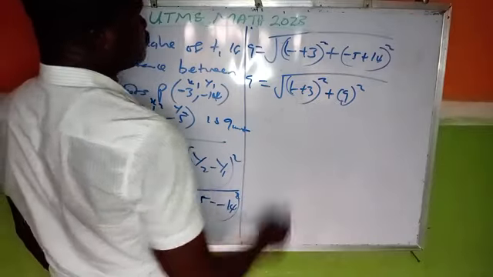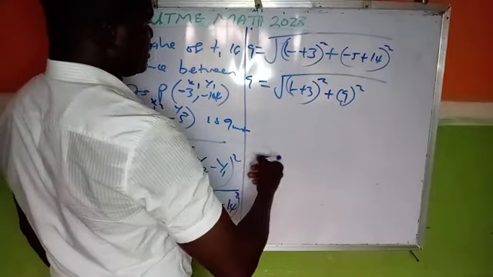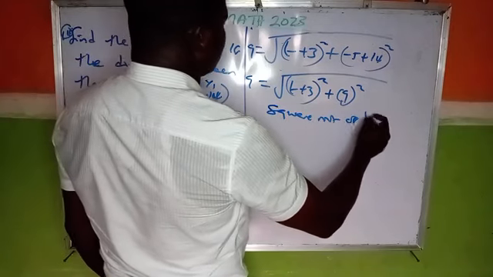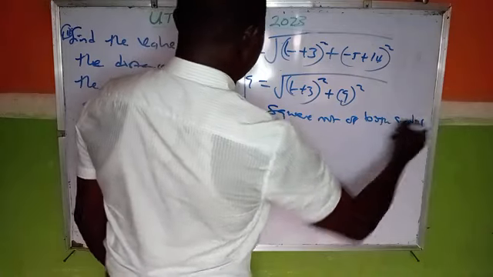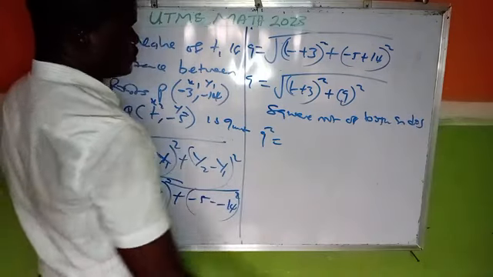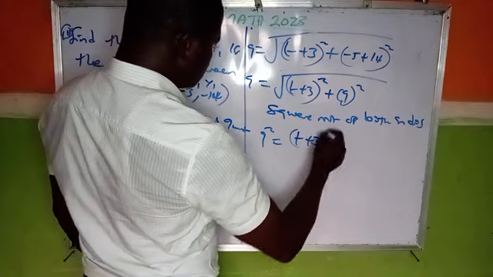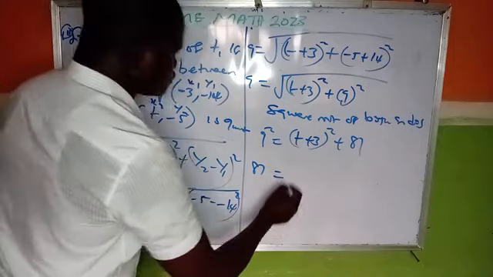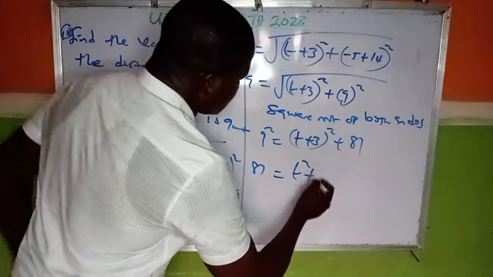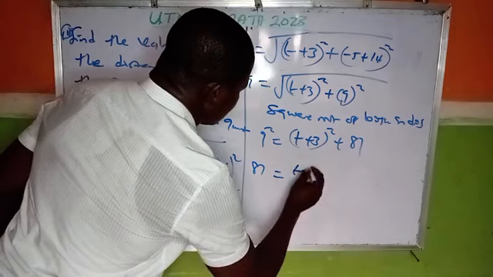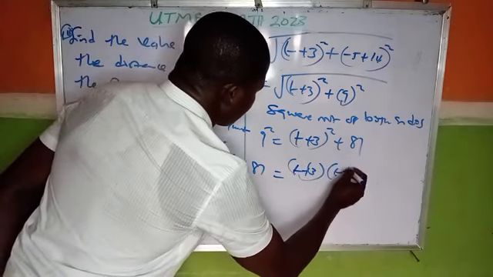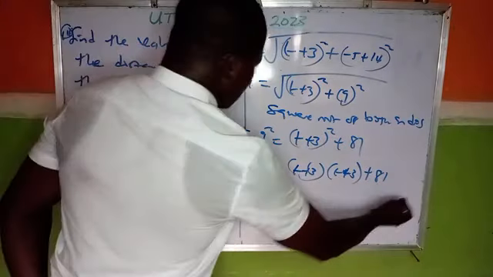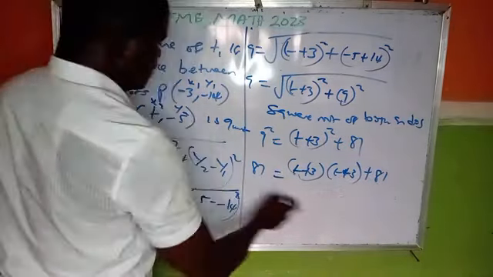So from here, you can take the square root of both sides. You have 9 squared equal to (t plus 3) squared plus 81. So here you have 81 equal to t squared plus, you can expand it like this, but I can write it out like that. Here you have 81. So subtract 81 from both sides.